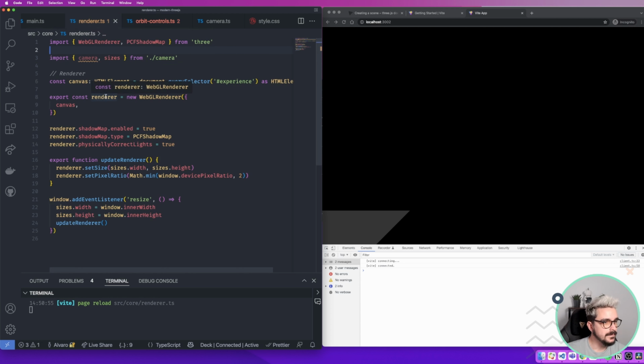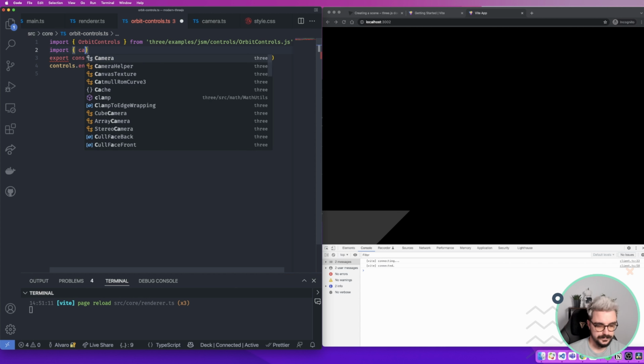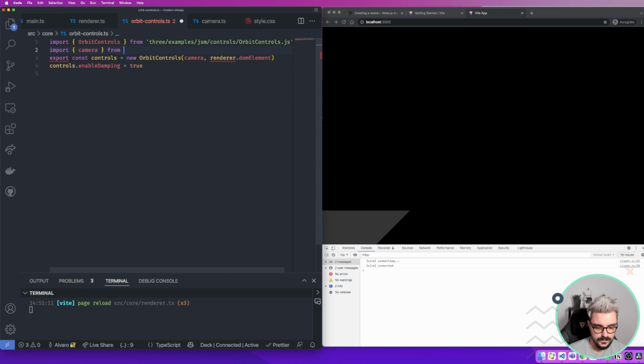Let's import here the camera from camera, and import probably the render from render.